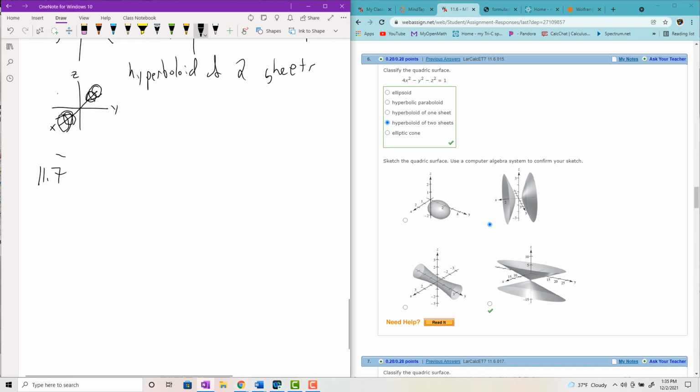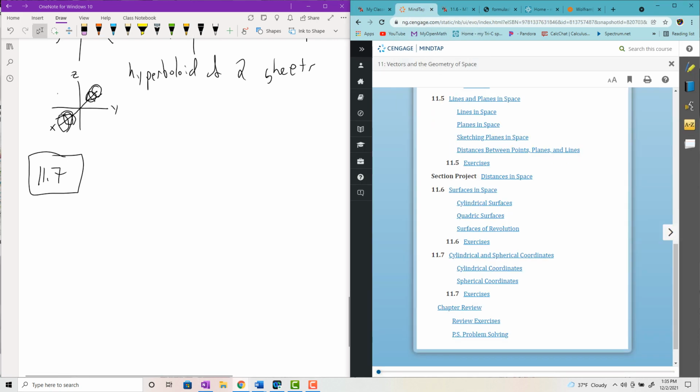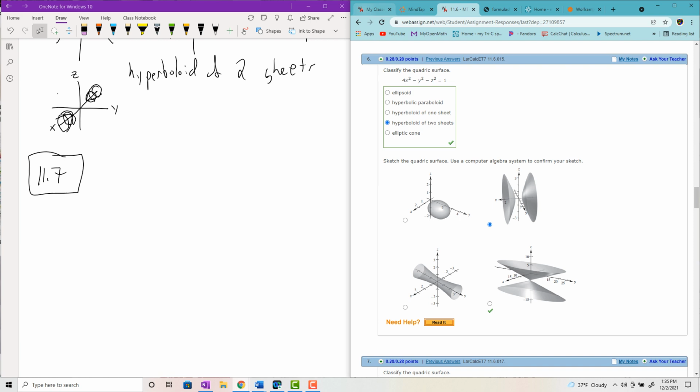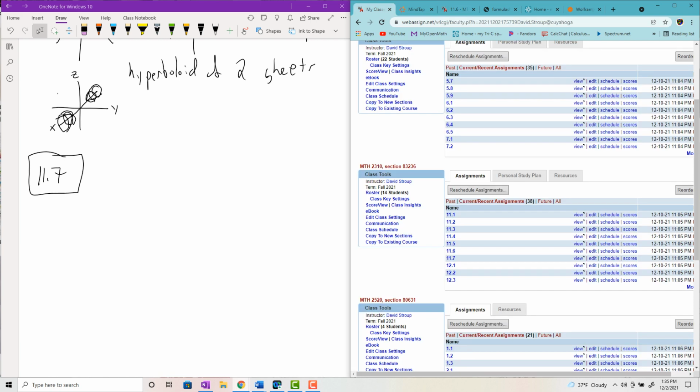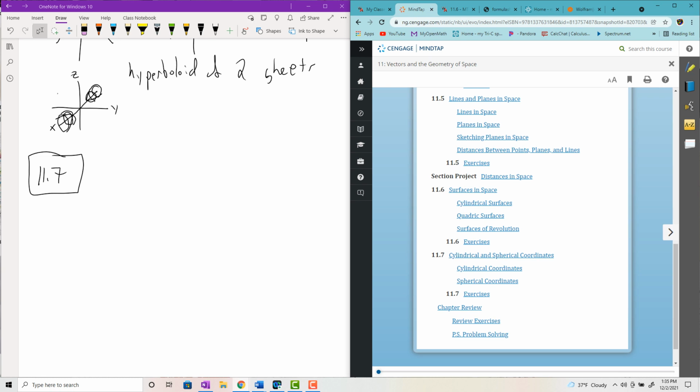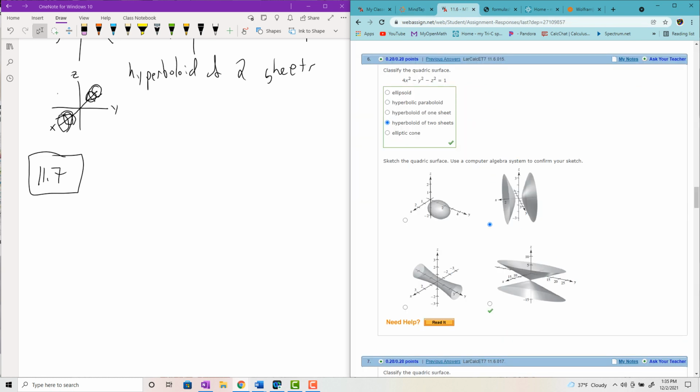11.7, in particular, I'm worried about converting from cylindrical to rectangular and vice versa. I don't remember if that was a section with spherical coordinates. I know some other colleges enjoy doing spherical coordinates. For the stuff I had to do, I definitely focus in more on the polar, so I apologize if you were hoping to learn everything about spherical.